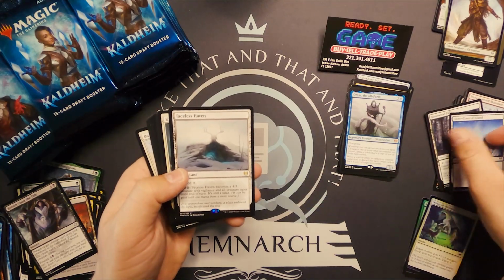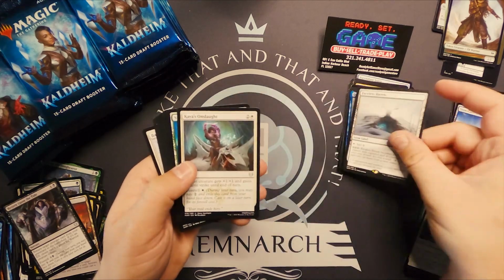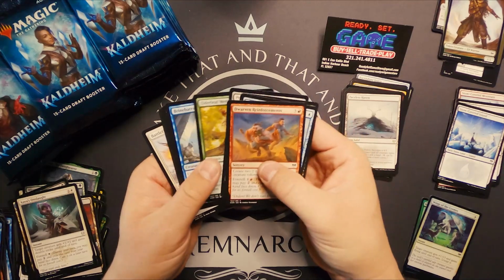We got Snow-Covered Island and Faceless Haven as a snowland. Pretty neat for our rare. And then we have our uncommons and our commons.